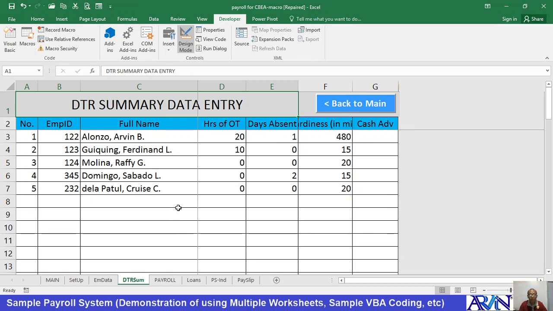So here I just have a summary of the hours of overtime, the absences, and tardiness. In case an employee has a cash advance, it is also in this sheet that you can enter the value.